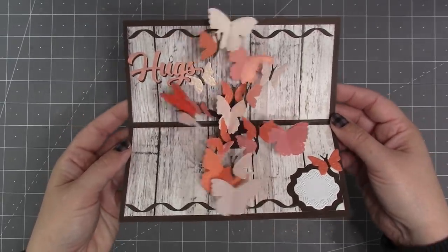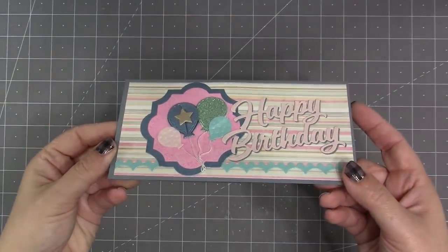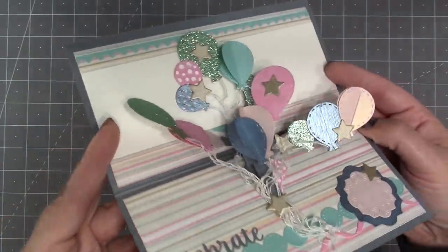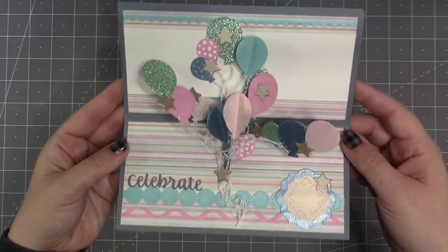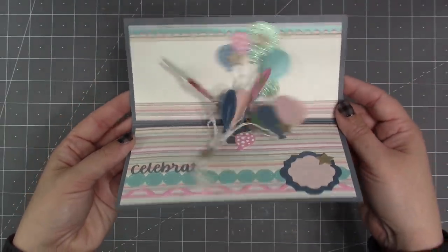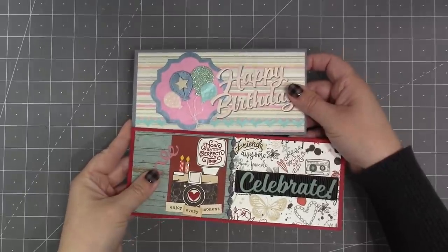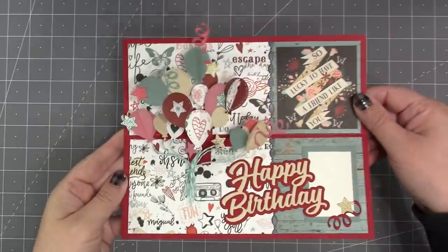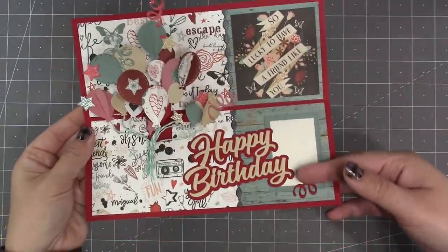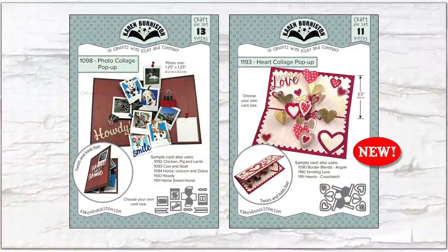The balloon collage add-ons come with balloons and stars — three different style balloons including the expanding 3D balloon. The star is tripled in the set so you can really fill your collage quickly. You choose your card size, but you also choose the location within the card. When doing a full slimline with the shape collages, you can put it off-center if you like, leaving a lot of flat space to decorate.